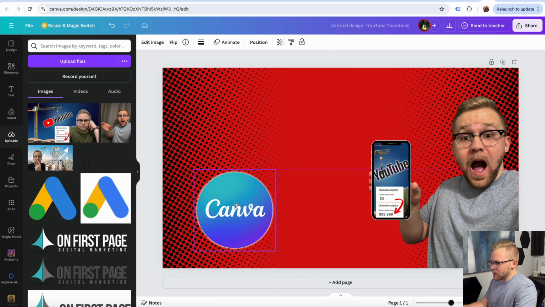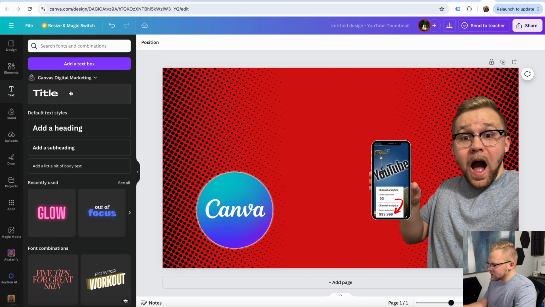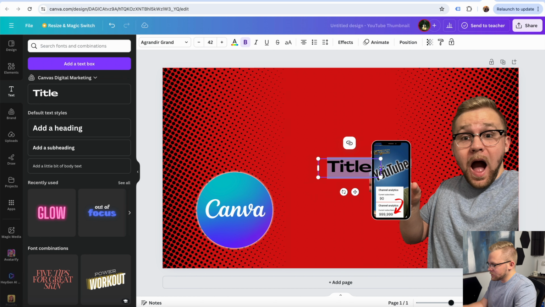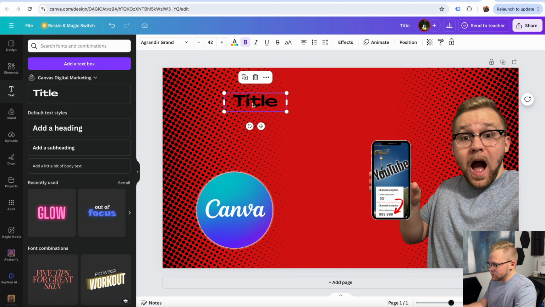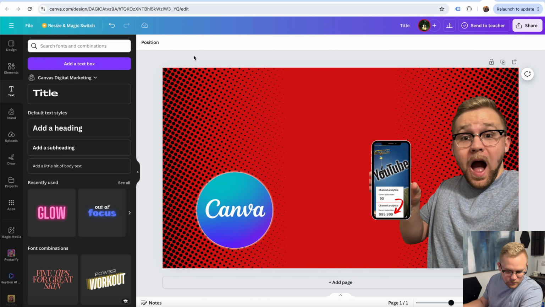Now you want to be careful when you're using other brands and their logos, because a lot of times they have certain guidelines on what you can use and how you can use it, but this is pretty safe. We're making the Canva logo stand out, so that should be fine. All right, and then text. And back to the phone here, I like this as well because it does have blue in it, and that's one of the colors that I was wanting to work with.